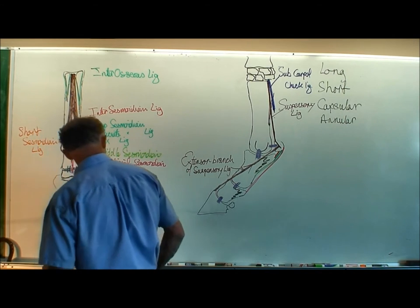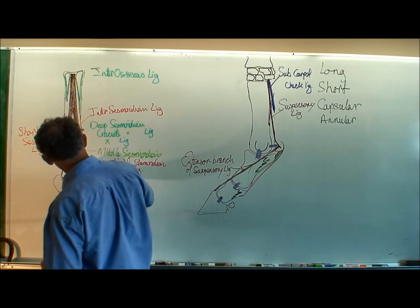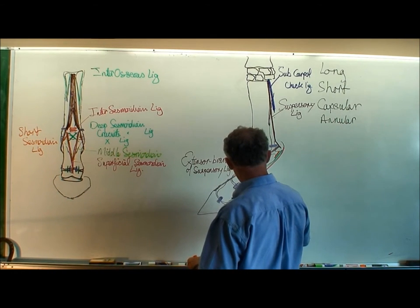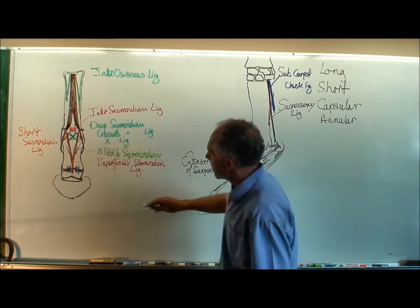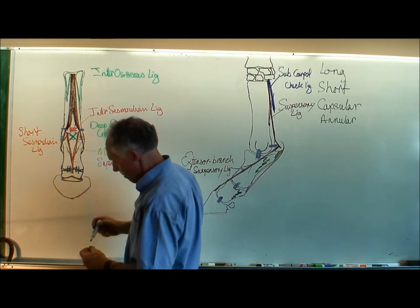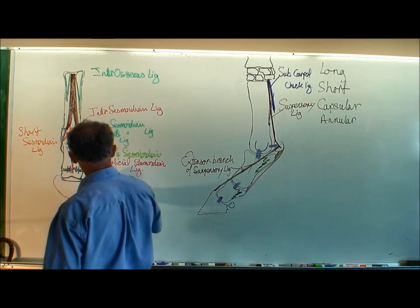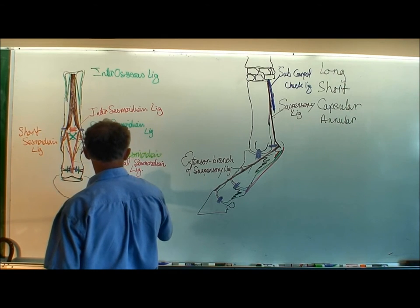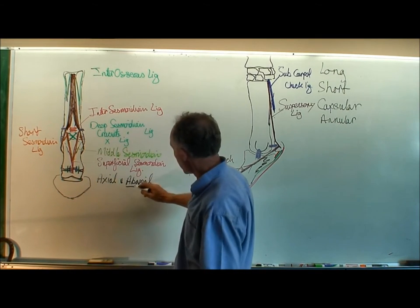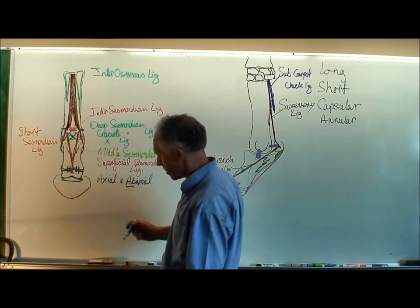So as well as having the collateral of the joint, we have the axial and abaxial ligaments. So they will be in this position here, looking at it from the side. From the back, the axial pair are the ones closest to the center line of the column, and the abaxial ones are the ones further away from the center line of the bony columns. So axial and abaxial. When you see ab at the beginning of a word, it means away from: abdicate, abduct. So abaxial, away from the center axis; axial, on or close to the center axis.